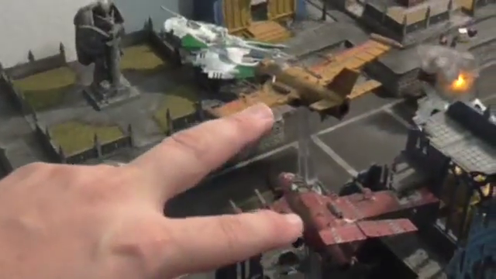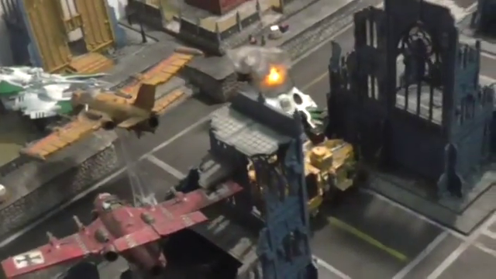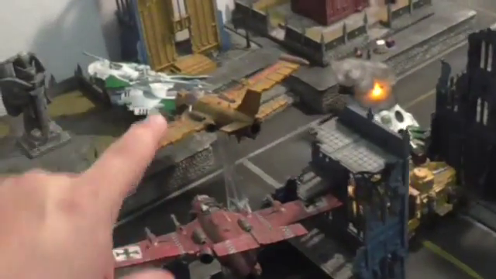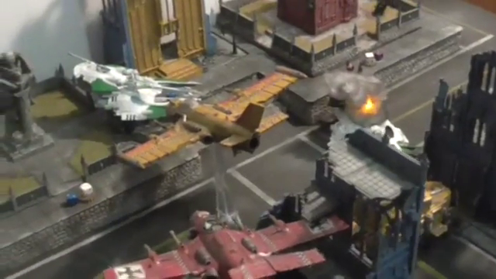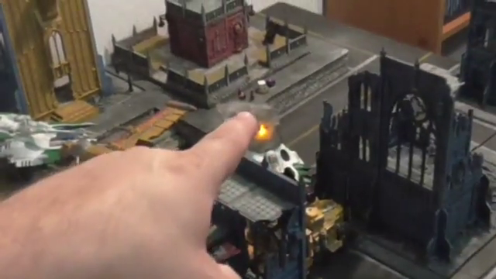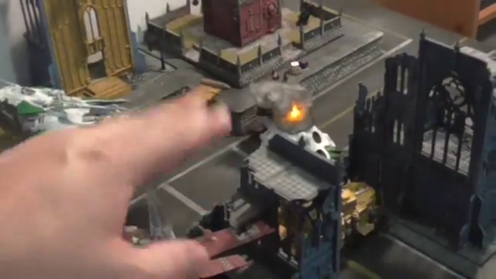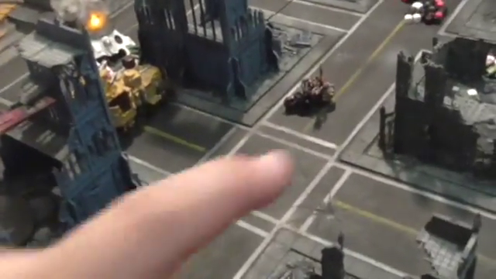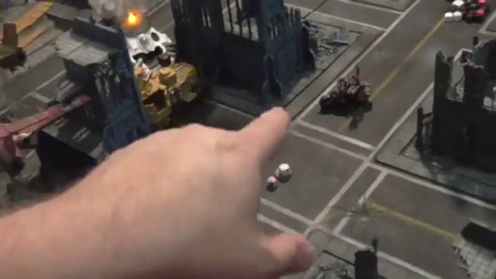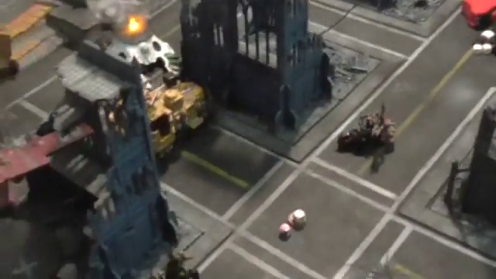So what I ended up doing is these two DACA jets fired on him, got 2 glances. So it's close, dude. He jinked and everything. The rocket actually fired at it, hit, pinned it, made a save. So that could have been really big time. He ended up shooting and assaulting them. They failed their morale check for being assaulted and are destroyed. The Warboss basically assaulted this unit, killed the majority of them, didn't catch them, and they are running. There's a couple left that are back over there.